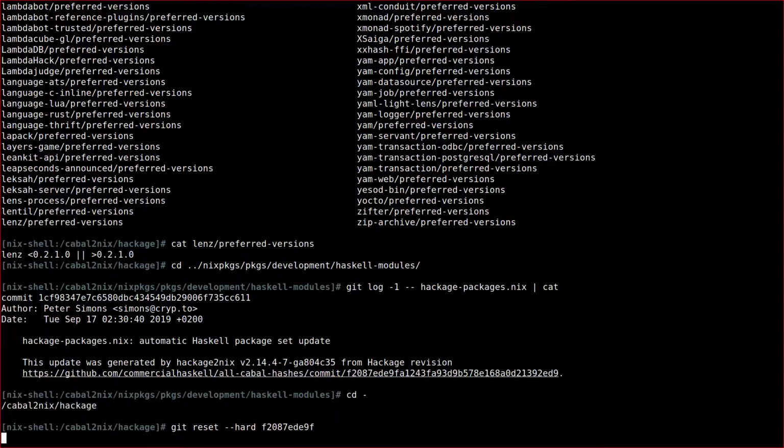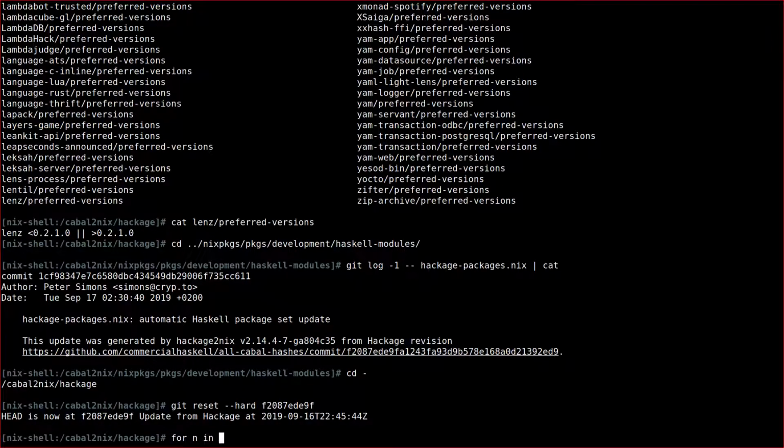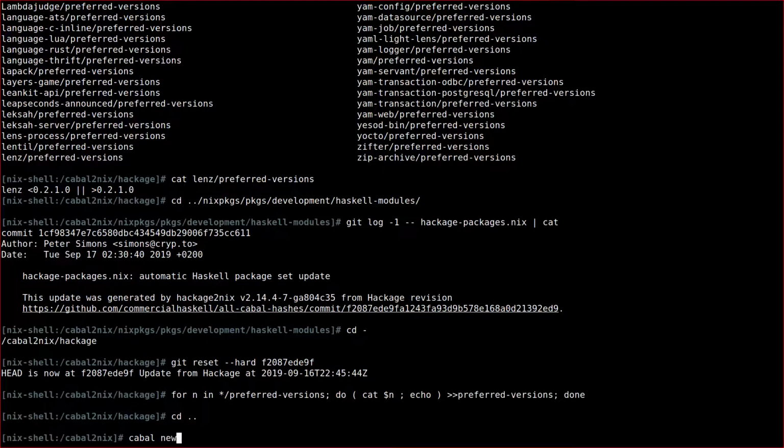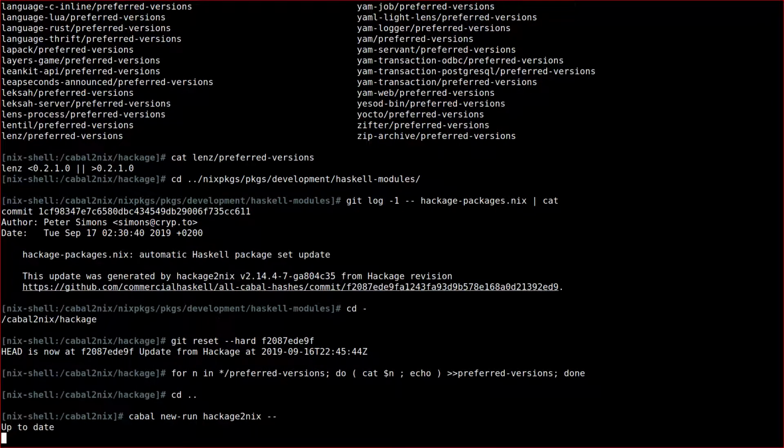Once we have reset our Hackage checkout to the appropriate commit ID, we can concatenate the preferred-versions files into one. Unfortunately, this cannot be done with a single call of cat because the individual files are not necessarily terminated by a newline. This means that we have to use a slightly more involved for loop that adds the newline after every file to the output.